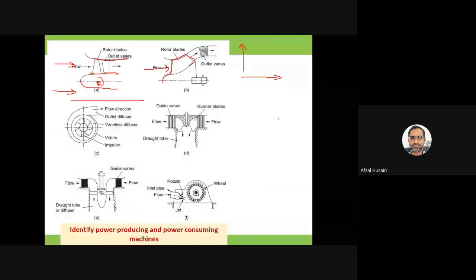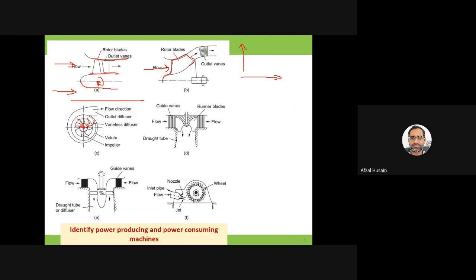Okay. So coming back here, the fluid enters at the center axially. The fluid enters here and then leaves like this, radially. So these are the different configurations, right? Here the fluid is entering axially, leaving axially. Here the fluid is entering axially and then striking the blade in the radial direction, and leaving radially, right?